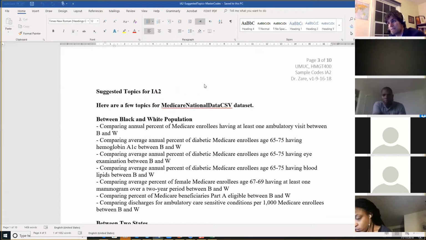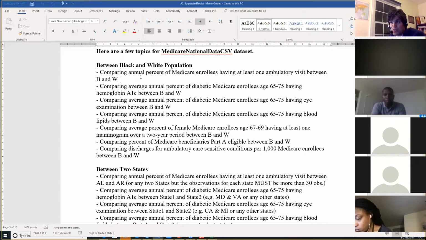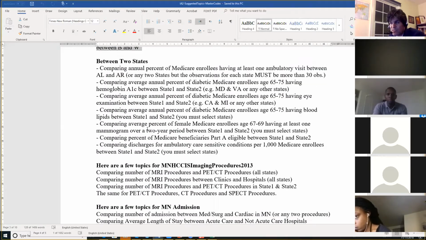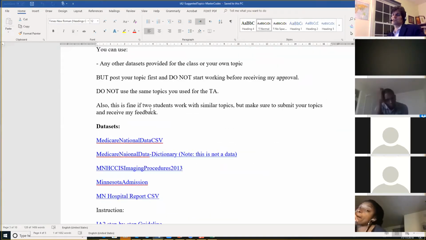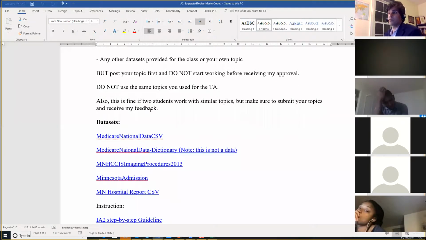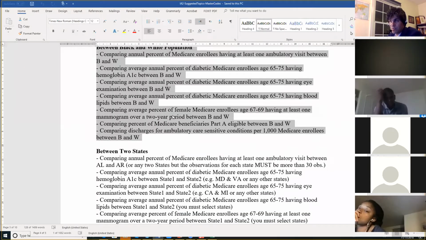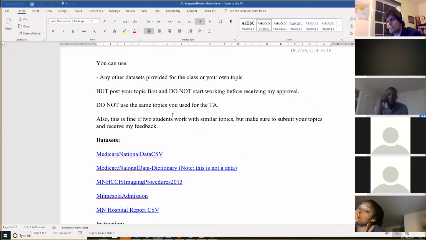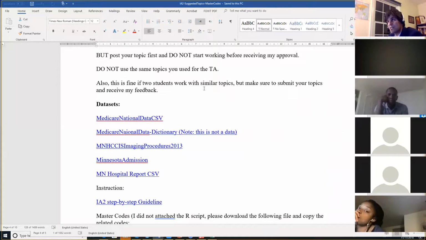There is an example. This is the type of topic I suggested to my class. I'm going to share it with you later in my class. I believe I've shared this with Dr. Azadi. Actually, this is a topic that Dr. Azadi shared with me last year. I'm going to share it with my class, and then this is the instruction.